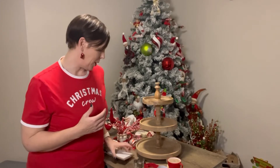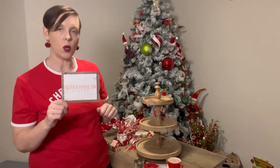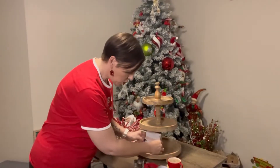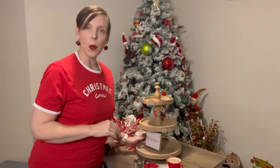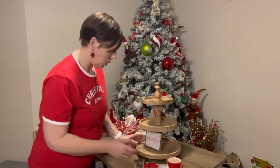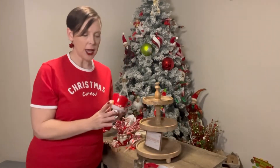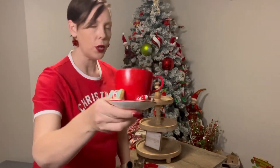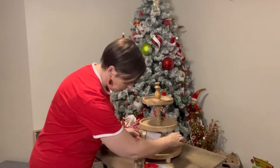For the bottom of the tray I'm going to start with this gorgeous little wooden sign — just a gingerbread bakery sign. I'm not too concerned where it's going at the moment because as you add items you're going to need to do some shuffling. The next piece I'm going to add is this gorgeous little hot chocolate cup. As you can see it's got little biscuits, little peppermints and little hot chocolate. I'm just going to pop this in the back.